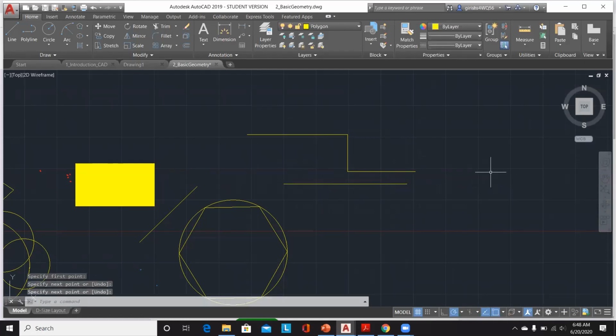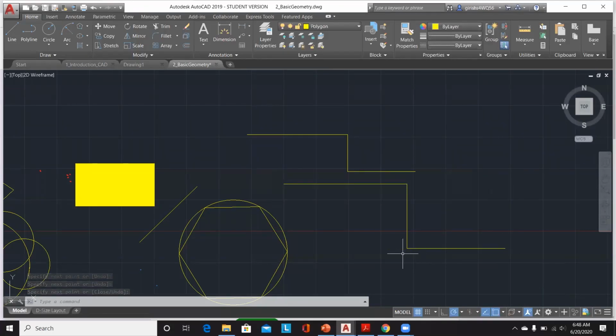This will let you end the line segment. If you press the space bar on your keyboard, it lets you select the last command that you did. So you can continue with your line segment even after ending it by clicking the space bar.